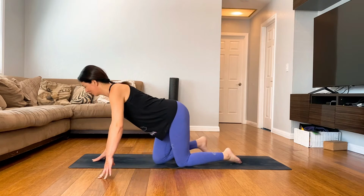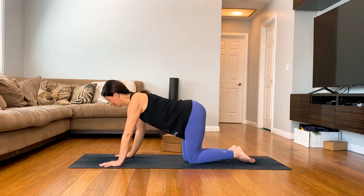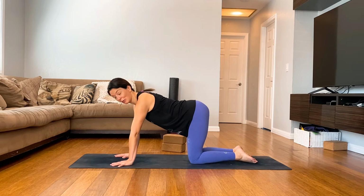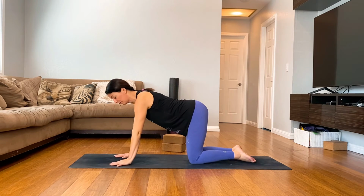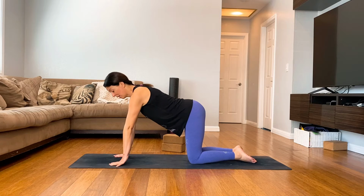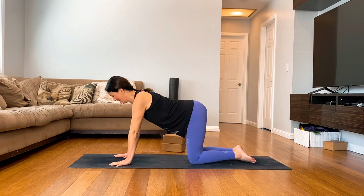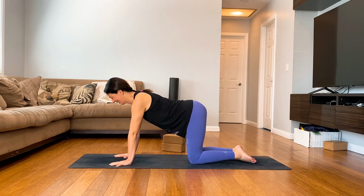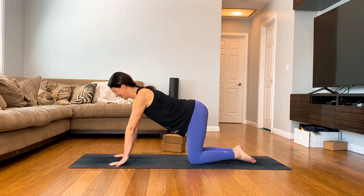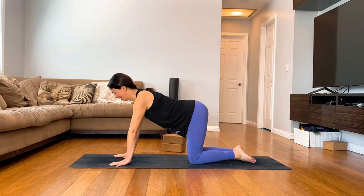make your way onto all fours. You can put the blocks to the side. Come into a nice tabletop, and you see I have that nice curve in my spine. Lift your palms up to that first row of knuckles and lower back down. And lift and down. Lift and down. Lift and down.